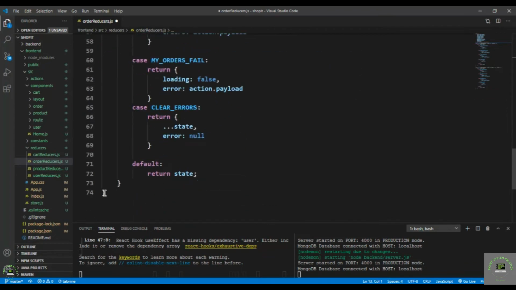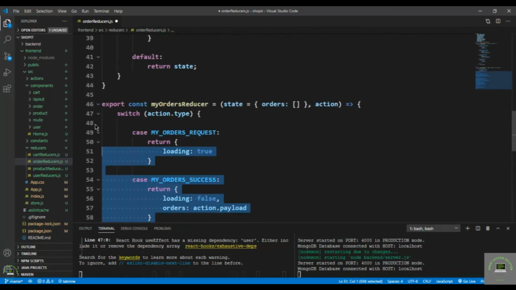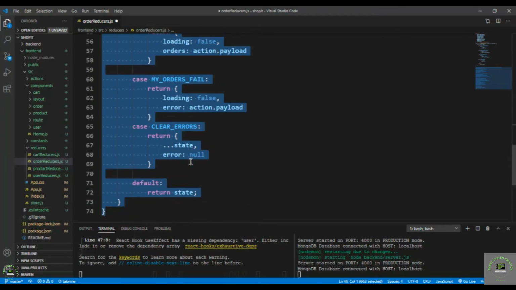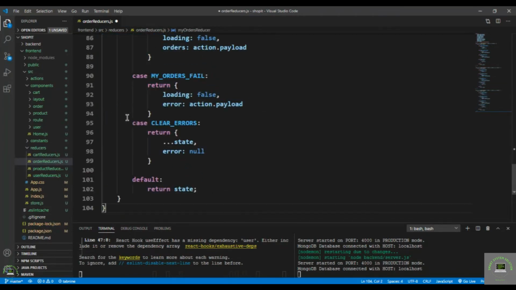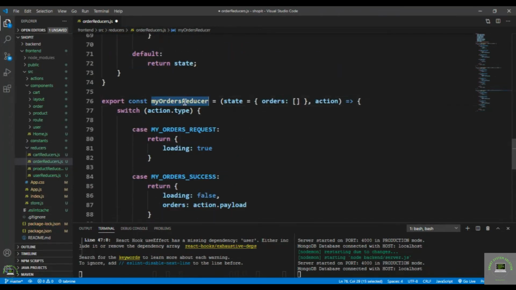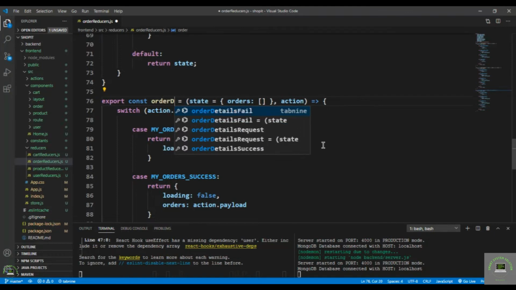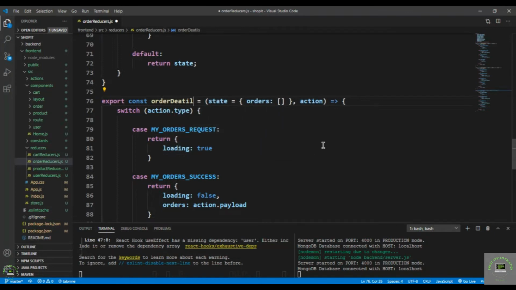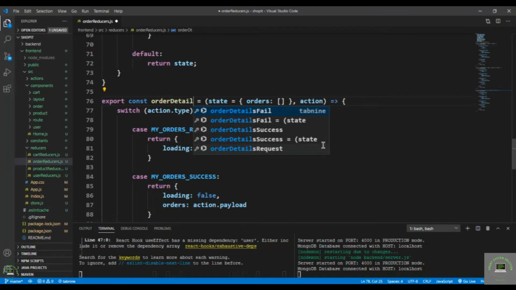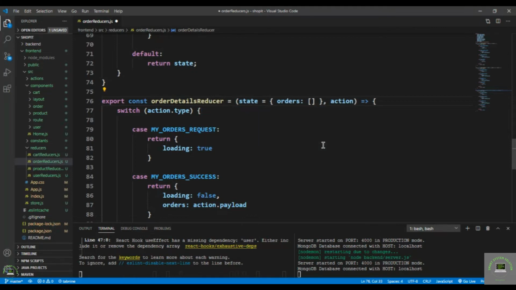And let's actually copy this one to just save some time. So I copy this, put that here, and let's change it to order details reducer. Alright, and the order is going to be an empty object inside of array because this is one order.